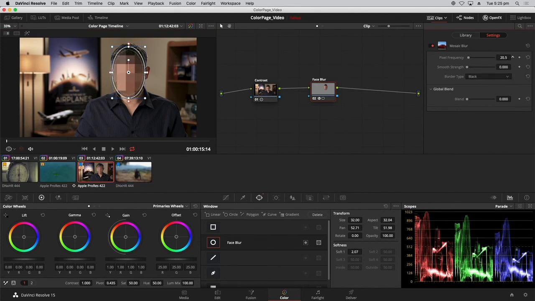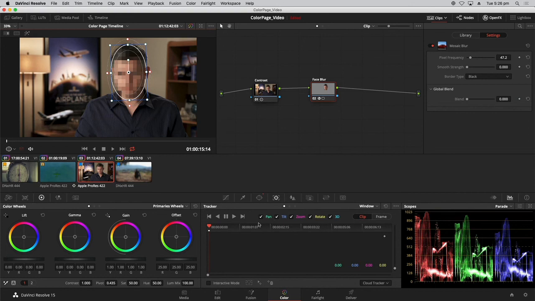And then I can bring back the mosaic blur, but the pixels are a little bit too large, so I'm going to have to increase the pixel frequency so that they become a little bit smaller. And I can also further refine my window. I can maybe blur out the edges a bit, make it larger. However, if I was to play this back, I can see that he's moving his head around a little bit, and I don't want to risk losing him. So once again, I'll switch to the tracker palette, and then I'll press track forward, and that will follow him along as he talks. All right, excellent.